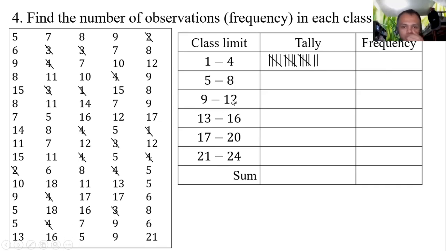Okay. 5 to 8 naman. 5 to 8. 5, 8, 7 muna. 7, 8, 9 hindi pwede. 6 pwede. Kasi 5 to 8 kasama pa siya doon. 5, 6, 7, 8 yan. 7, 8, 7 ulit. 8, 9 hindi pwede. 8, 8, 7, 7, 5, 8, 5.